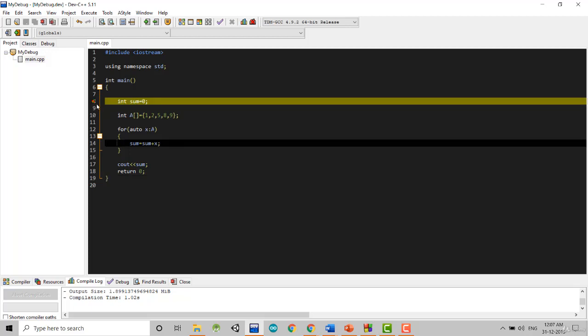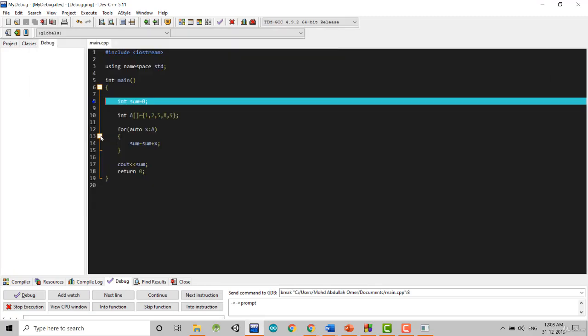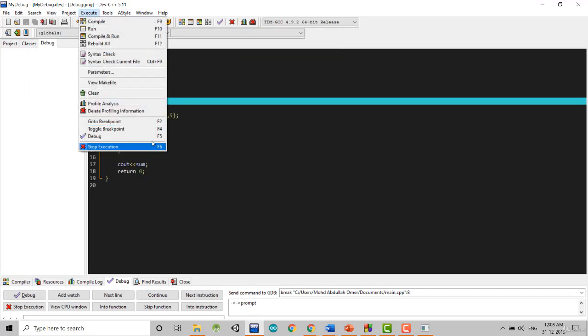So this statement is having breakpoint. When I run a debugger, it will come and stop here, so that from there I can carry on by executing the statements one by one. So let us start the debugger. For starting a debugger, again go to execute. Now this time, instead of calling run or compile or run, just go down in the menu options and select debug. You can see that I can do it using F5. So you can even press F5 for starting debugger.